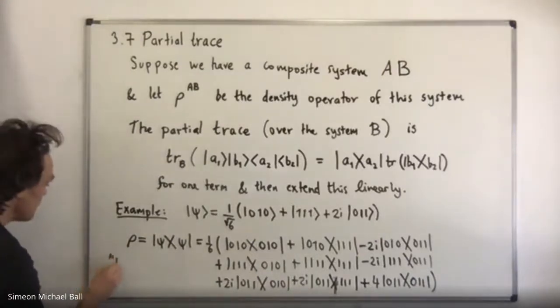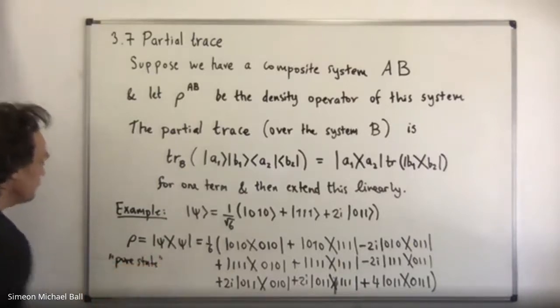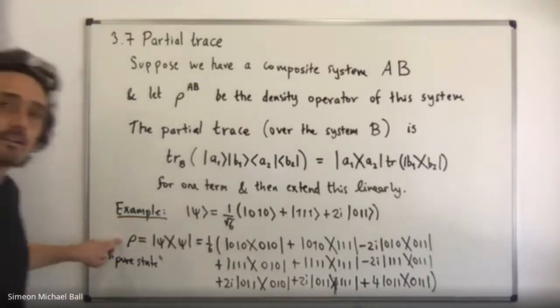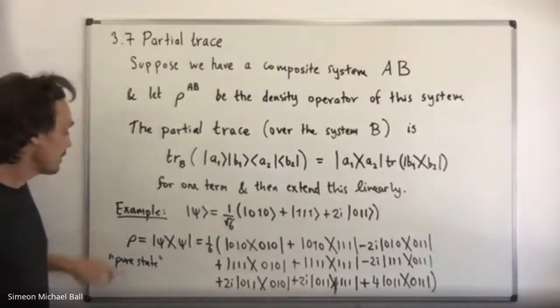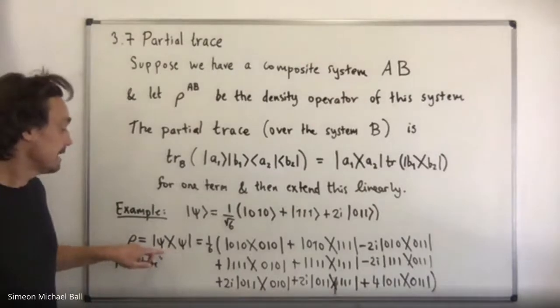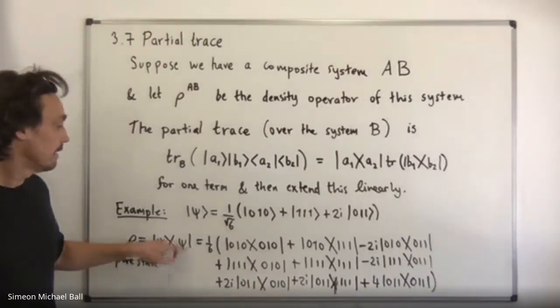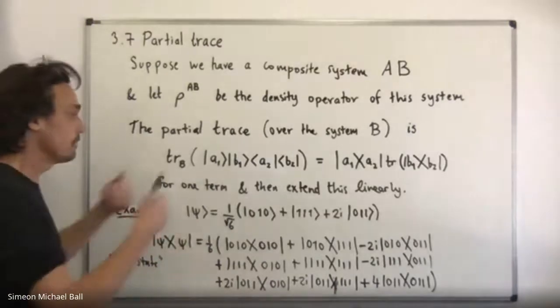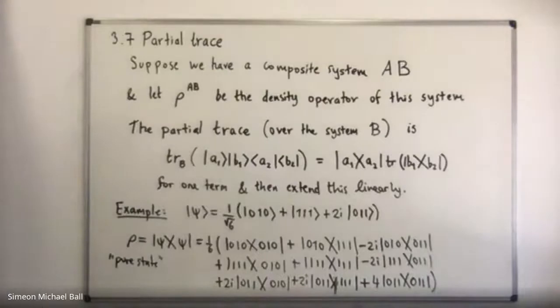Okay, so that's our 9 terms in the density operator rho, and this is what's called a pure state. Okay, so it's a bit confusing because this is a state, this is a density operator, which is a rank 1 density operator. It's a ket bra of this state, and we call it a pure state because, well, we'll see an example of a mixed state in a minute. Because it's simply a ket bra.